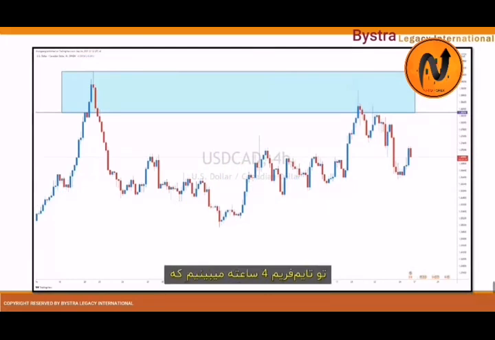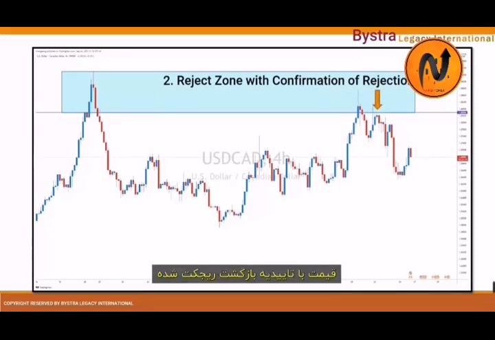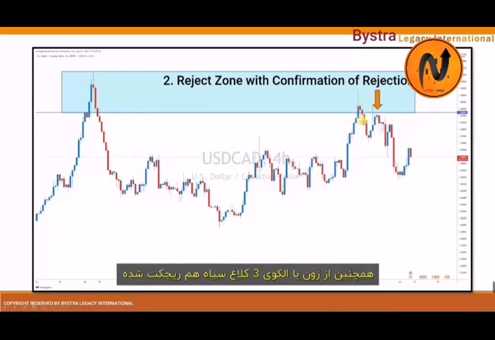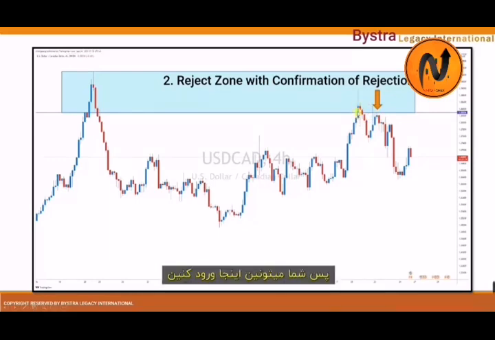In the H4 time frame, we can see that the price has rejected with a confirmation of rejection. Okay guys, so price has touched the zone and rejected with confirmation of rejection. As you can see here, price has also rejected this zone using the 3 black crows. So you can enter here. If you miss entry here, we can enter for the second time over here. Okay, so this is the first confirmation of rejection. Price comes back again, and this time it rejects for the second time. So how many times does it reject? I'm not too sure, but every time there is a confirmation of rejection, we take it as a sign that the price has rejected the resistance in this zone.